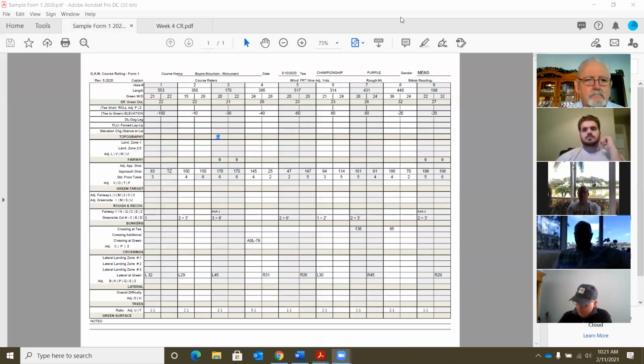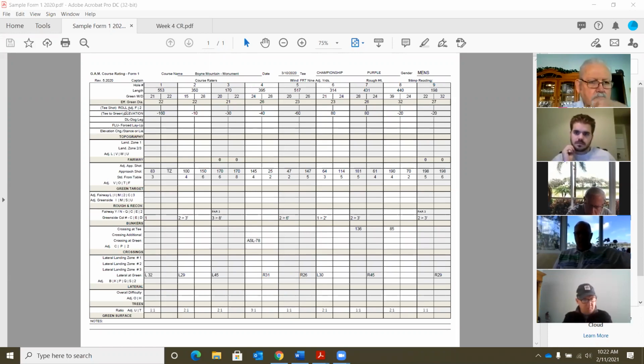So I just want to go through some examples, and if anyone wants to jump in, they can do that as well. One of the things that Mark Bultema has been a proponent of is making sure that we're noting properly on our Form 1 both of these things. It's important that we put that on there so that we're looking at both, because a ton of people do not look at both.